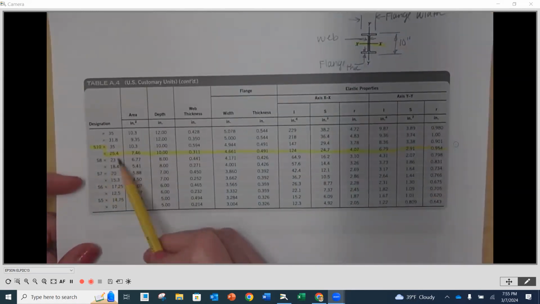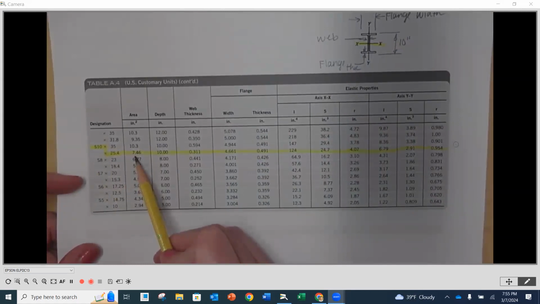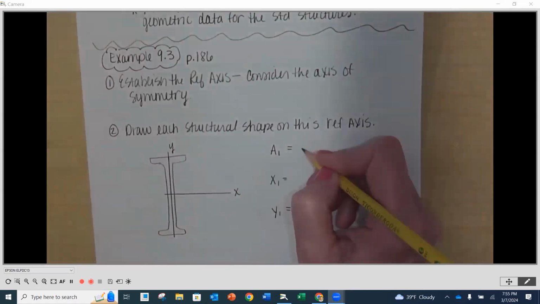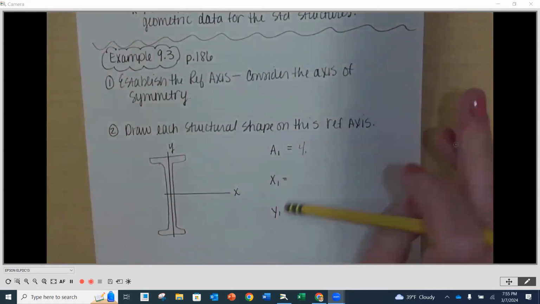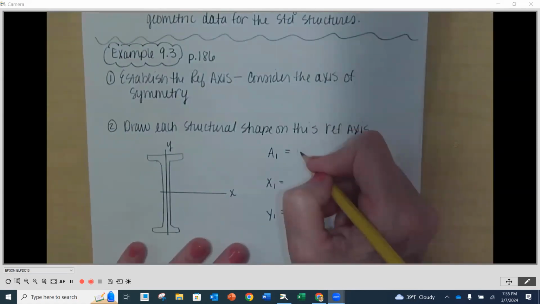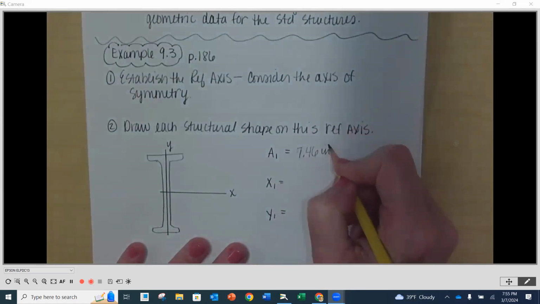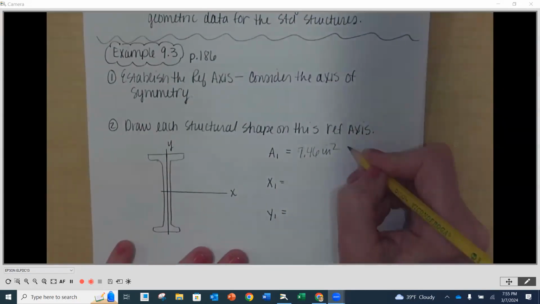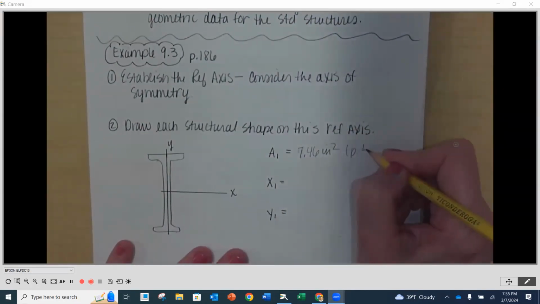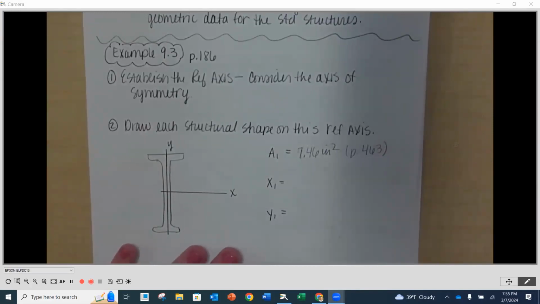In this case, our area was 7.46 inches squared, at the top of that column. You don't have to, but I'm going to write from page 463 in the appendix.